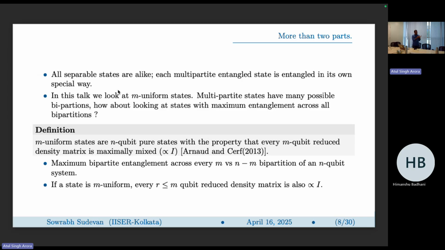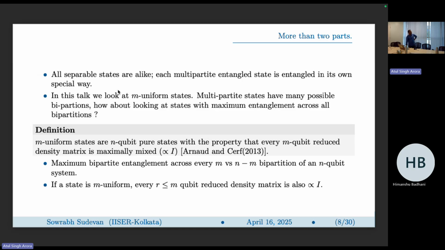These are called m-uniform states. We talked about a maximally entangled state as something where you take any reduced density matrix and it is proportional to identity. So why not look at it when you have more qubits, let's say 3 qubits. Any reduced density matrix of 1 qubit will be proportional to identity. Or let's say there are 5 total qubits, and any reduced density matrix of 2 qubits, of 1 qubit — there are 5 choose 2 ways of choosing 2 qubits, and 5 choose 1 ways of choosing 1 qubit. All of them should be proportional to identity. So this feels like a very natural extension.